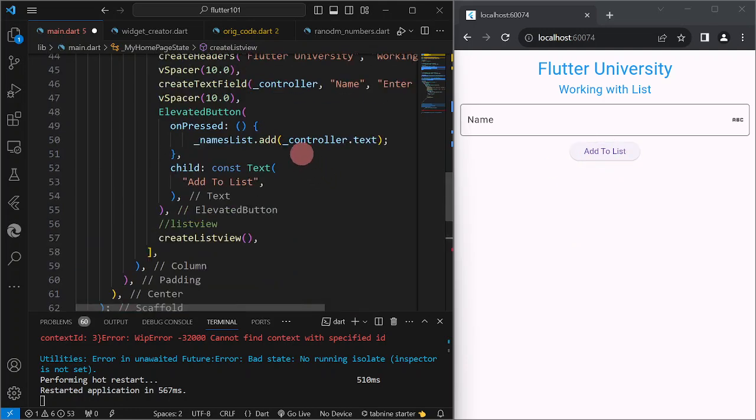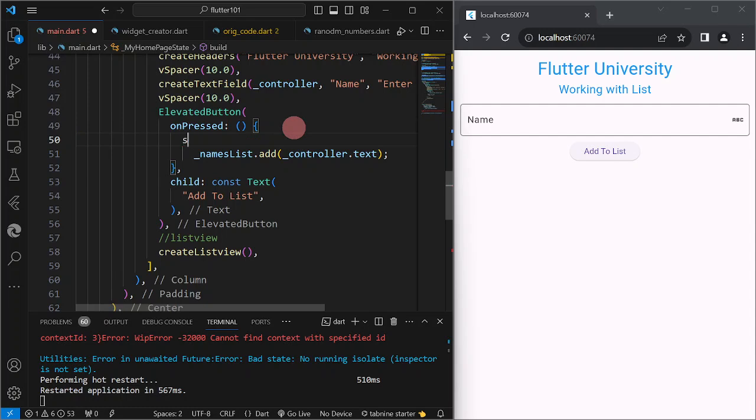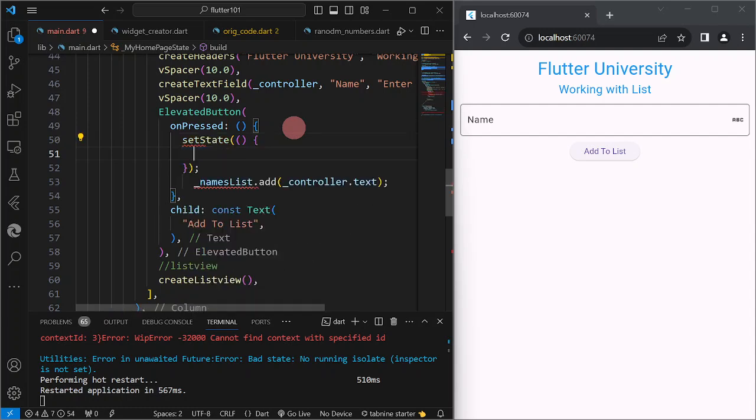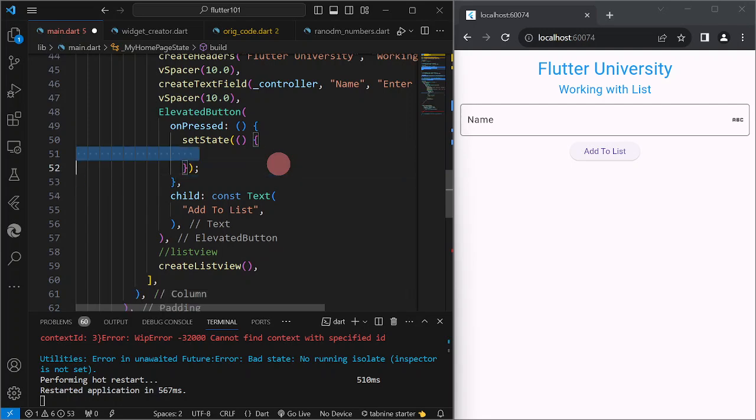As we have seen, we are going to use setState now. Why are we going to use setState here? It is because we are going to change the number of elements in our list.